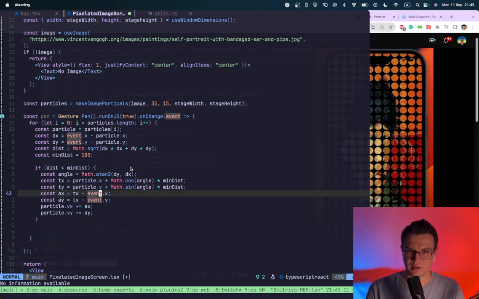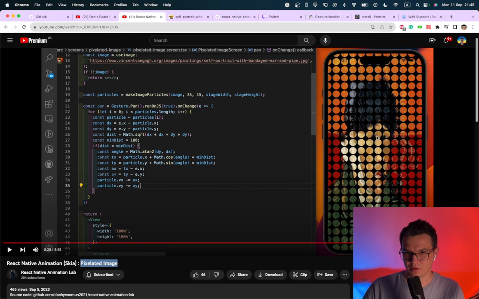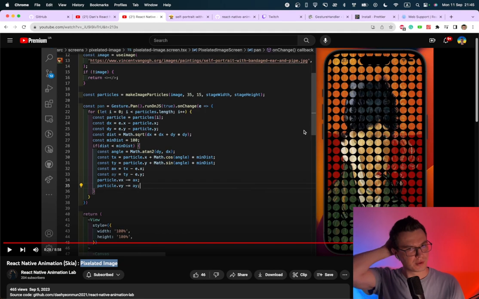It's like if you press here and we have some angle, like this line, and we want the particle to move away in this direction, or for this particle in this direction. This is my guess so far.